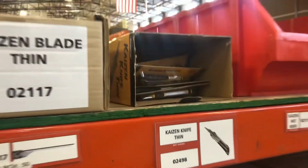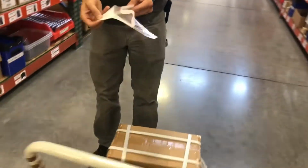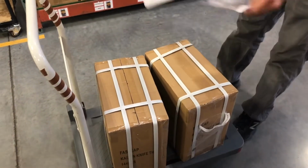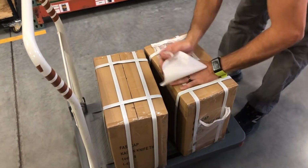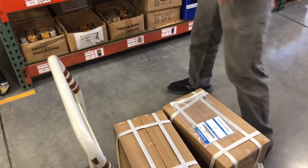I need some more. So I take a UPS pouch here, peel it off, and put the Kanban in the pouch. For the water spider. And this gets stuck right over the seam on the box. You cannot open the box without cutting that card in half. And then I'm just gonna put these up in.